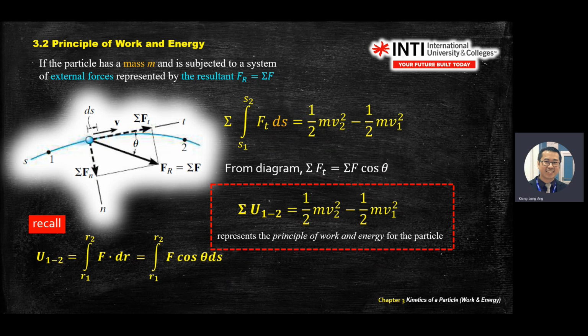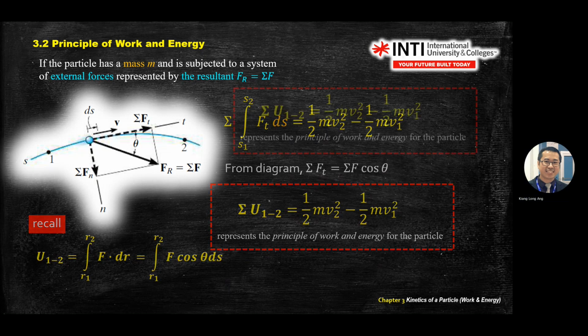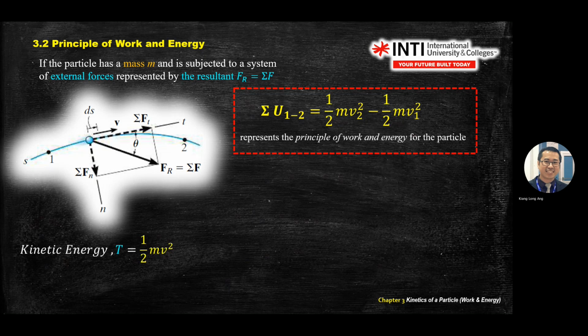That is the first. So how does the question ask you when it wants you to use this principle? The question will be very direct: by using your understanding of the principle of work and energy, solve something. We will use the words principle of work and energy, meaning we want you to use this general equation. Normally, when you write this one, it costs you about 2 to 3 marks for that equation alone.